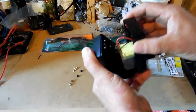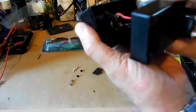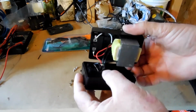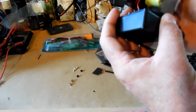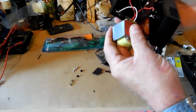So there's 5 leads on that. 2 of them going from one side, and this one coming out. So we'll have to tone those out. Oh, there's why. It's for the fuse too. There, that makes more sense.